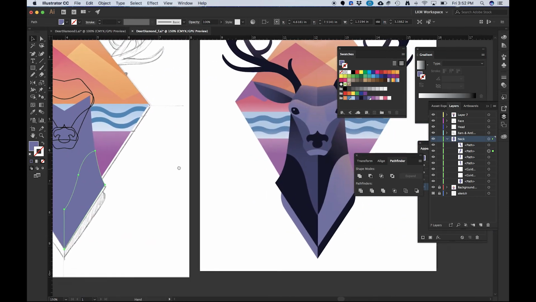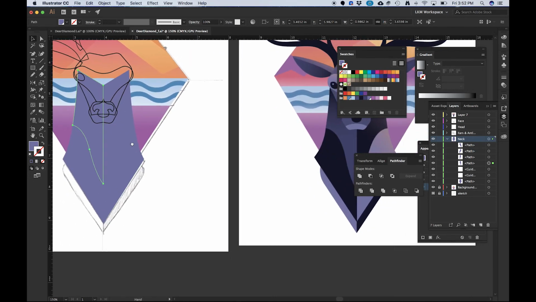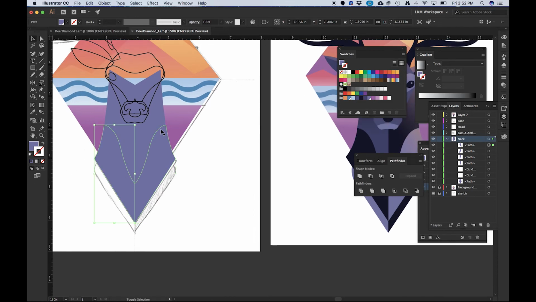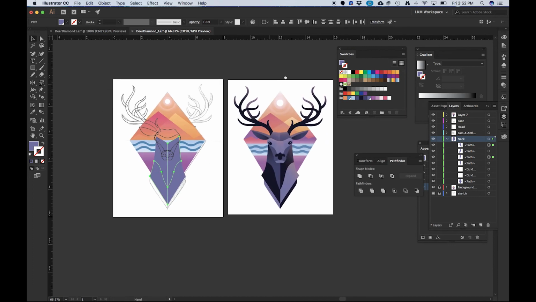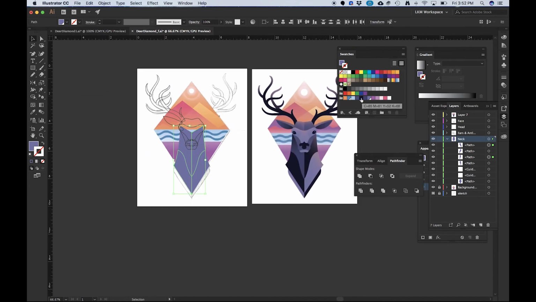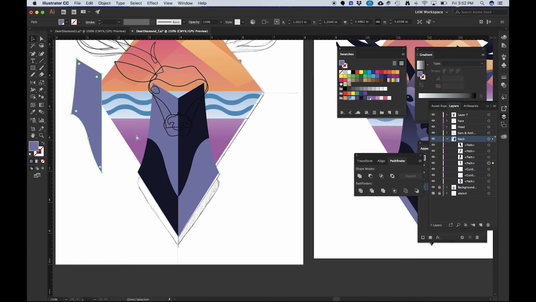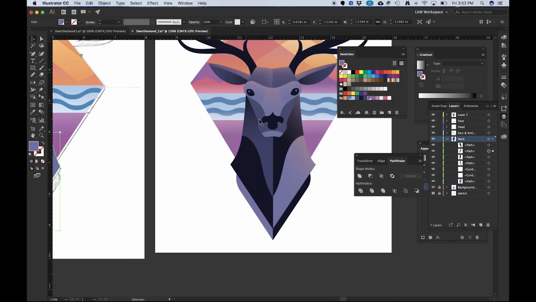So basically, what's the simple part here? I want to keep this one that color. I want to keep this one that color, but I want these 2 to be the darkest color that I have, which is this really super dark purple, almost black. Make sure fill's on the forefront. Fill that in with that color. Okay. Don't worry about the face right now. Technically, I could delete these, but I'm going to go ahead and take advantage of keeping those there because eventually I'm going to turn them into a gradient.